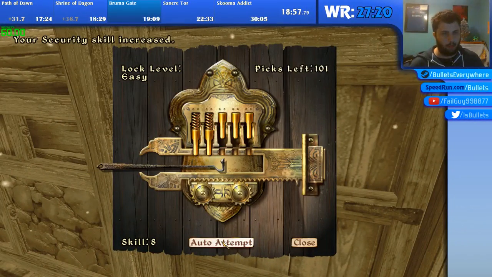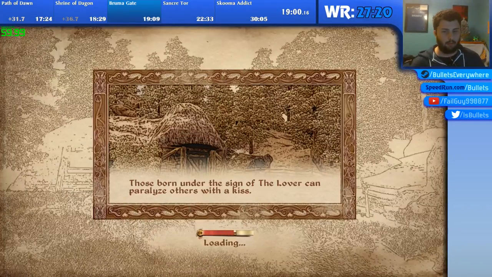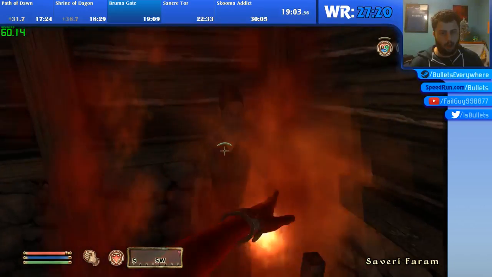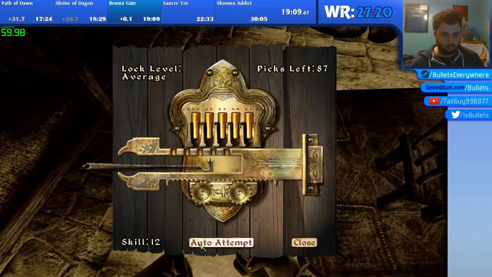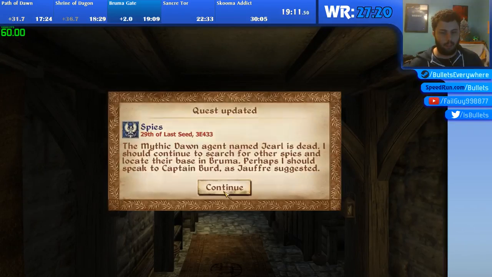Let's break in like the good person we are, and just break into this house. And hey, look, there's people here. Oh, wow! What are the odds? These people are Mythic Dawn. Who would have thought these are the spies? How could I have known? Craziness. Yeah, those are the people we have to kill.